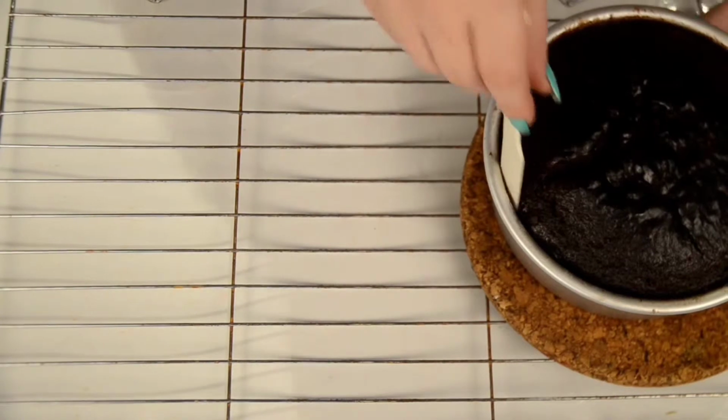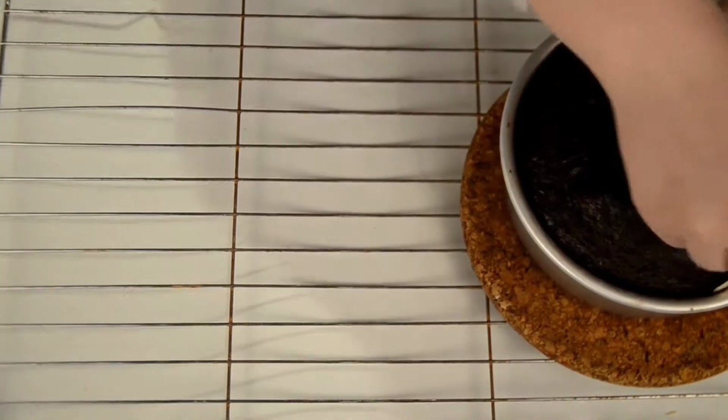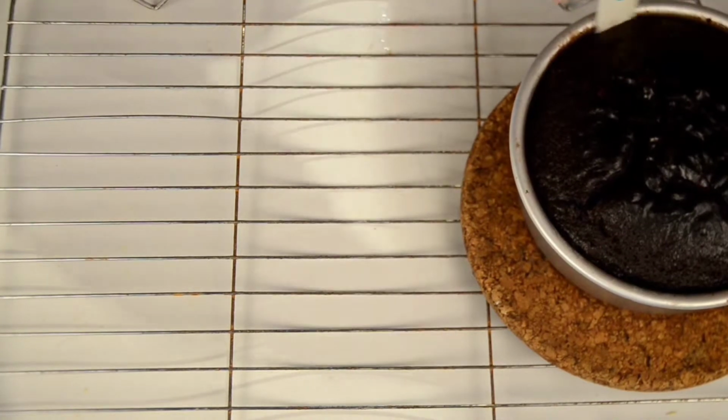They were so beautiful, so fluffy, so high. I just really love them. And I love this size of cake. I think I'm definitely going to be making more 6-inch cakes in the future.